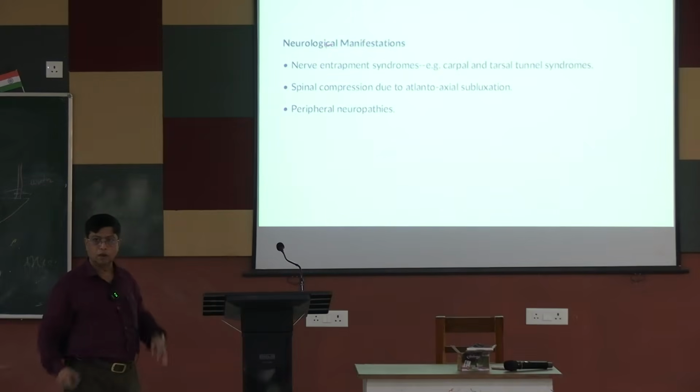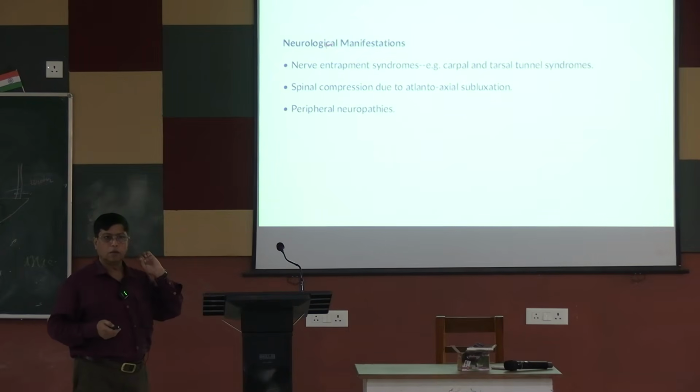Sometimes it causes an emergency because it can cause atlantoaxial subluxation that can kill the patient, by compressing the medulla. In atlantoaxial joint subluxation, the odontoid process will hit the medulla, and if it hits the respiratory center, the patient may have sudden death. So these are acute emergencies. In your future studies you will study other acute emergencies in rheumatoid arthritis, but this is one acute emergency: atlantoaxial joint involvement. And there is peripheral neuropathy.